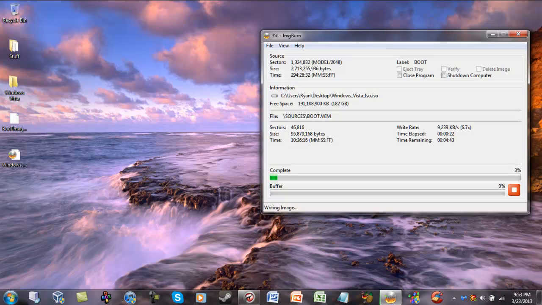Now I'm going to pause it. I'm going to attach our ISO. Select it, and then after we unpause, it should say press any key to boot from CD. You press the key, and there we go, Windows is loading files.